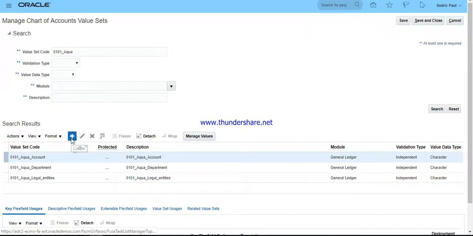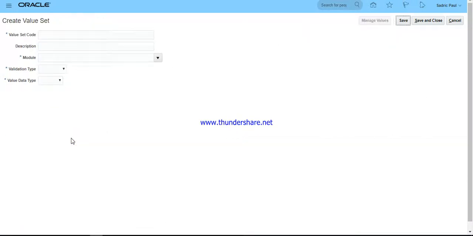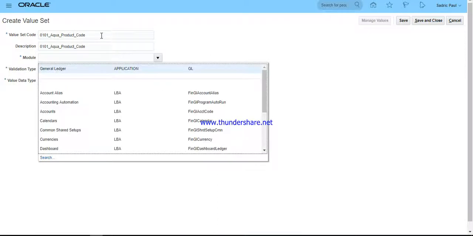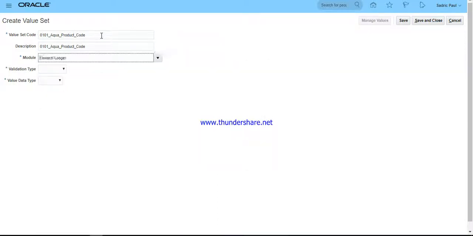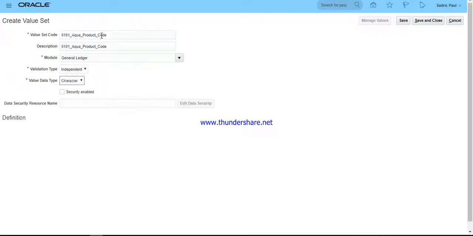Again, I'm going to use here the Aqua length as a product code, as general ledger. Then again I'm going to use an independent, then the same thing, we have to use here a character.